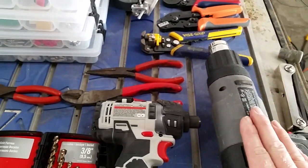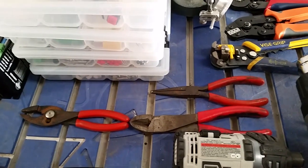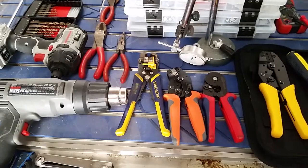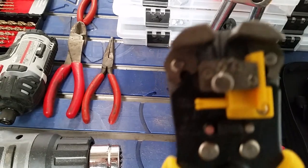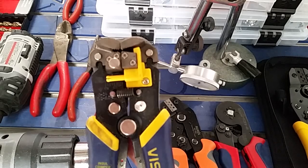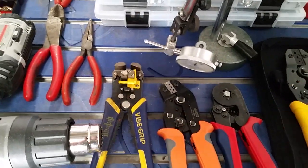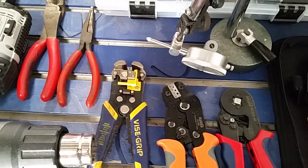Heat gun for shrink wrap. Got a pair of dikes, pliers, and needle nose pliers. Then over here we got some wire strippers. Now these are the type that will clamp first and then pull it apart. Great for some applications, very poor for others. On the thinner wire, it seems to leave a pretty big dent. On the larger wire, it does great.